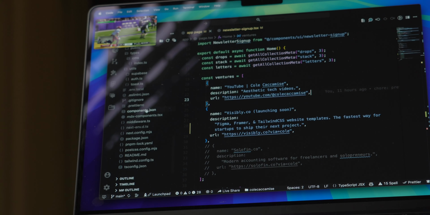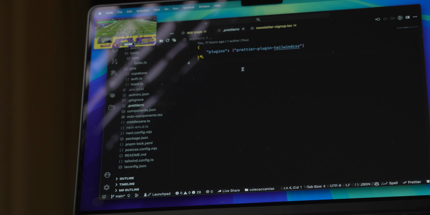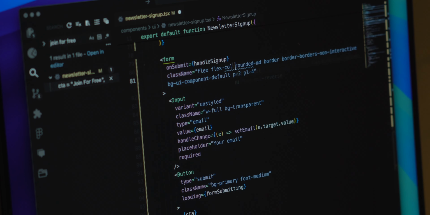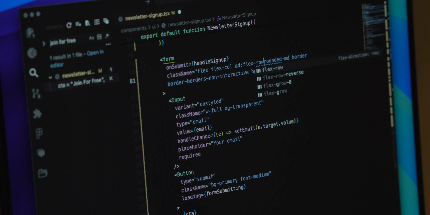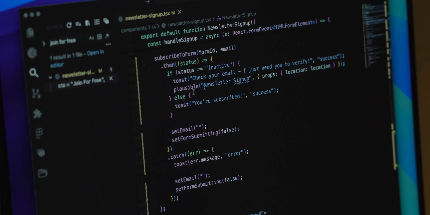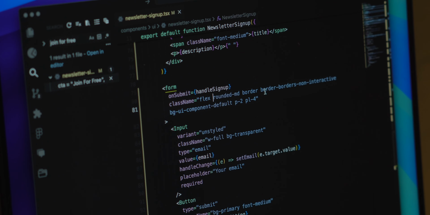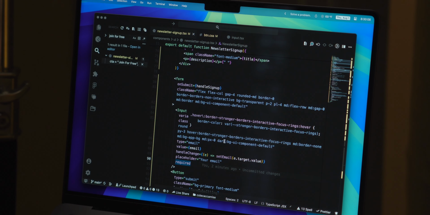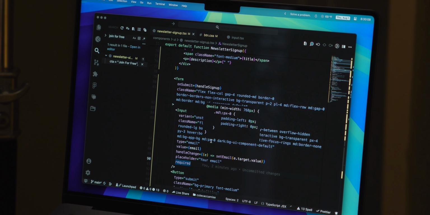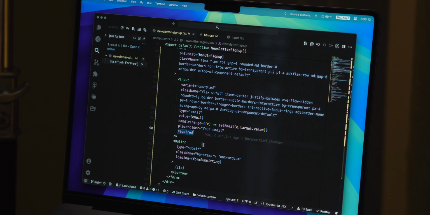Prettier is a must-have as it auto-formats your code on save and ensures you have a consistent styling throughout your projects. You can set global rules across VS Code or have them per project by using a .prettierrc file. With this, you can specify plugins, which the only one I use is for Tailwind CSS, and this one automatically reorders your class name so that you have a consistent style and removes any duplicate ones that exist. Pairing it with the Tailwind IntelliSense VS Code extension, it's a powerful combo. This lets you hover over any Tailwind class and see the raw CSS styling.